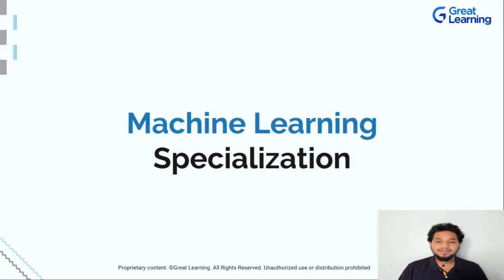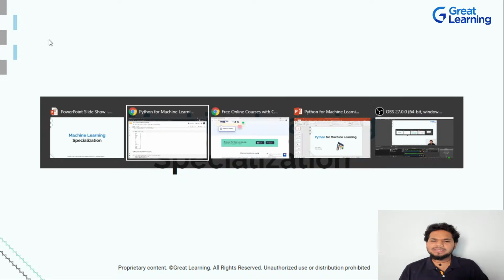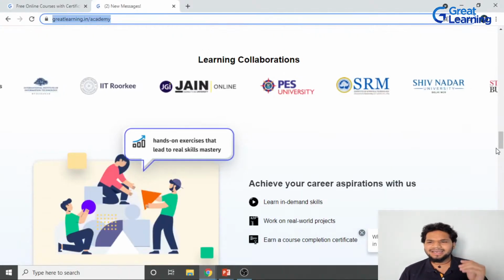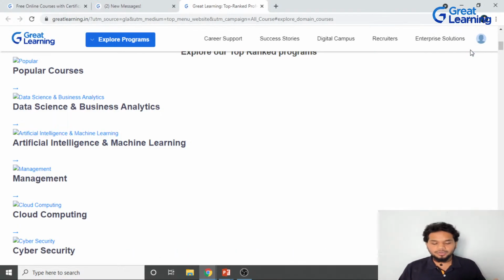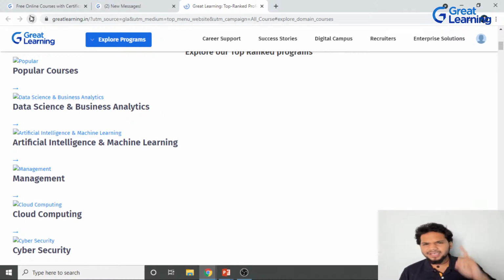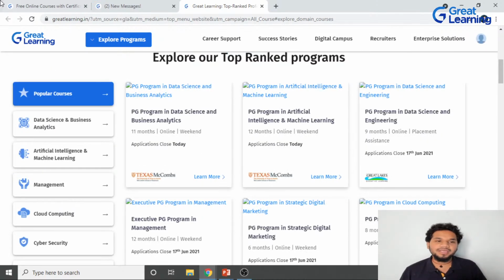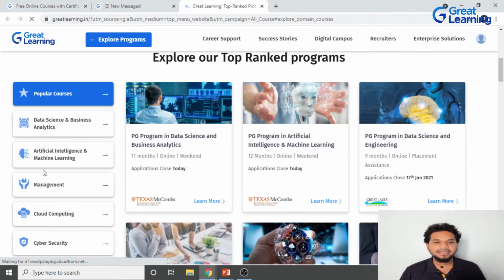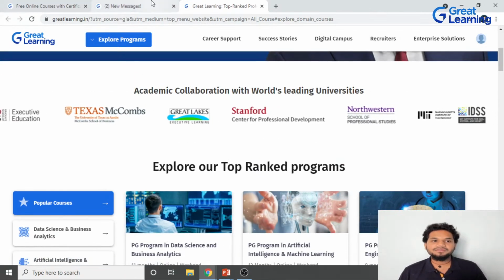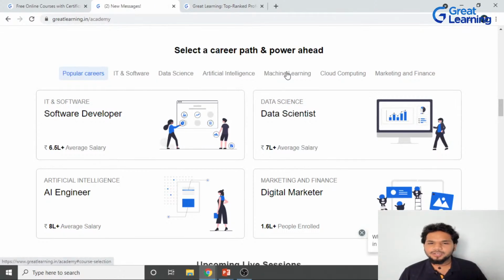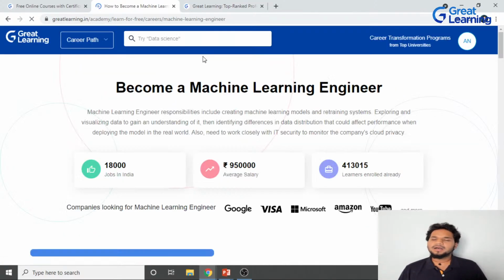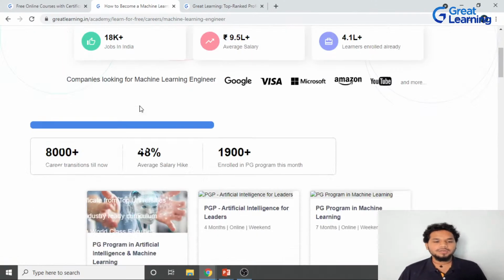But now, coming to the part we're going to be discussing, specialization in machine learning. Ladies and gentlemen, everywhere around the world, all these free courses or anything else will give you a very good head start. It will take you from being a beginner to maybe an intermediate learner. But if you have to go from being a beginner to a thorough expert, that is where you're going to require a good amount of training.